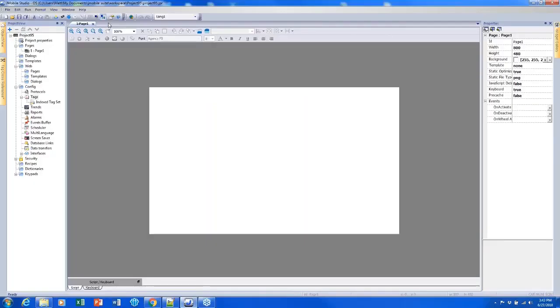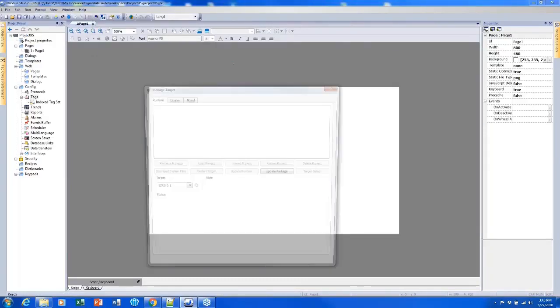The other things that we're going to cover for our first module here are connecting to the HMI, running the simulator, and using the system settings. So first, to connect to the HMI, you can either click download to target to download your project to the screen, whether it's a project you're downloading the first time or if you've made some changes and you're downloading it again. Or you can click manage target to change a couple other things on the screen.